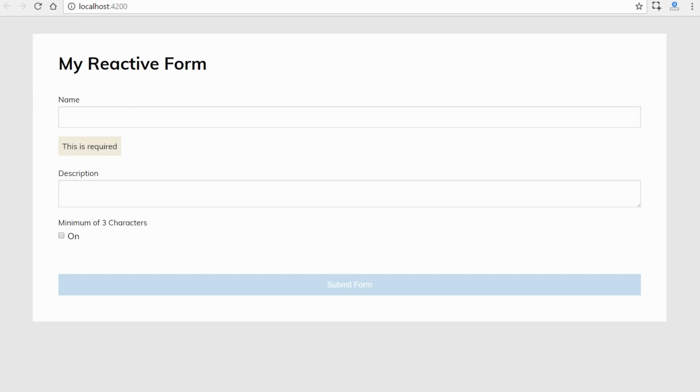All right, we'll see that by default when the form loads, it says this is required. So if we don't add that touched requirement, this is going to show up on all of our alerts or our validation requirements. You don't want that, obviously.